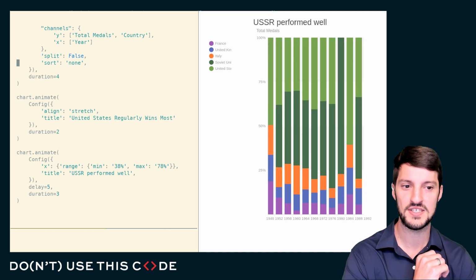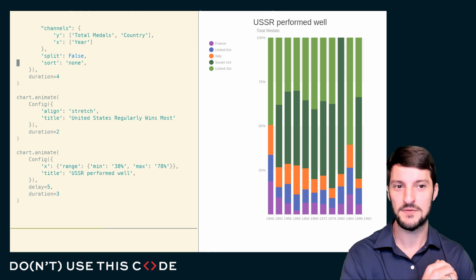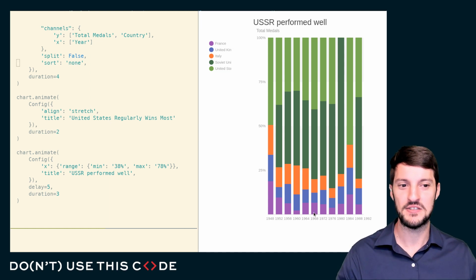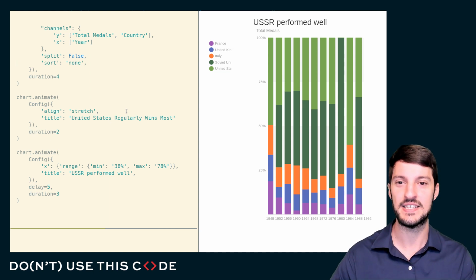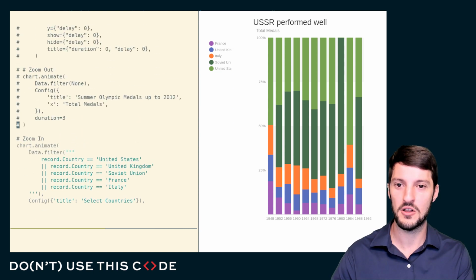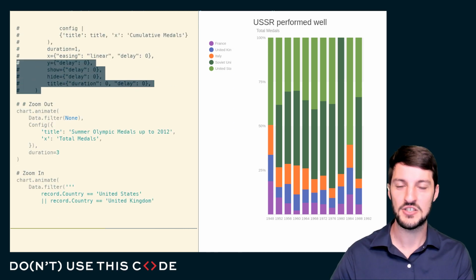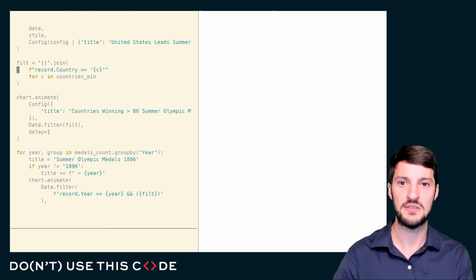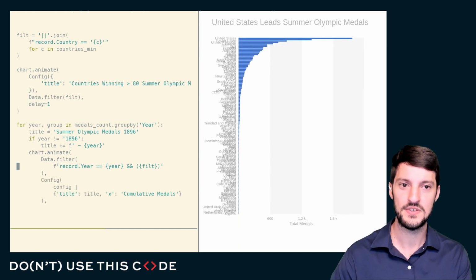And then we zoom in on just a subset of our data here from 1948 to 1988. And we can see that, well, even though the US won the most, the USSR, Soviet Union, actually performed quite well overall as well. And very interestingly, you can look at this single column here in 1980, and this is the Summer Olympics where the US did not participate. And what we can do here is actually stitch together all of these frames very easily. Just need to uncomment this code, and we can look at the entire animation as a cohesive single story.